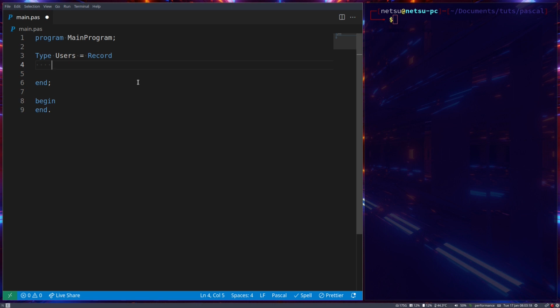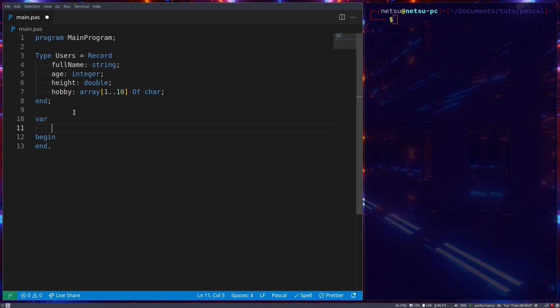Let's say the user's name, that's a string, and then we should maybe just say full name, just so we didn't mix with keywords. Let's say their age, which is an integer, and height, which is like a double, and a hobby, which let's say is like an array 1 to 10 of char. There we go. So here we have almost like an object that can store a full name, an age, and height, and hobby.